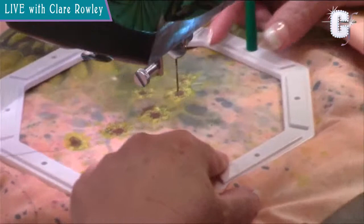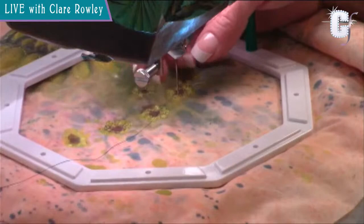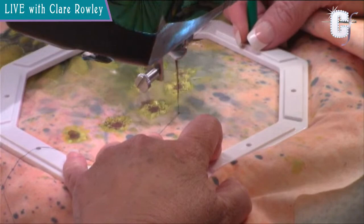So I'm going to go ahead and go around some of these splatters. Make sure that your foot, because there is no foot, make sure it's lowered. Those of you who have a Bernina, you won't even have this to help you see that the foot is up. So I call it the love pat. Give your machine the love pat. Make sure that that presser foot bar is down. And computerized machines won't let you sew with the foot up. So you're pretty much okay.